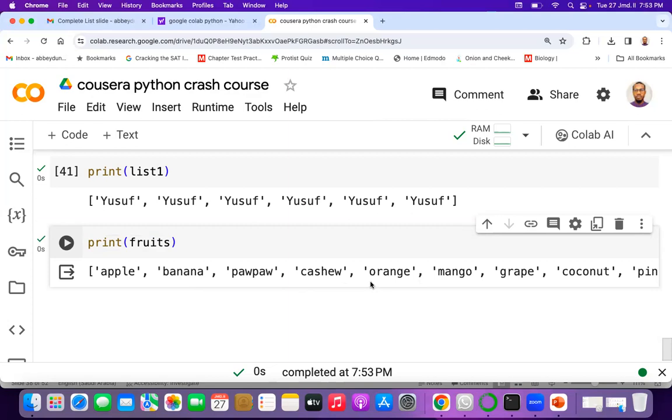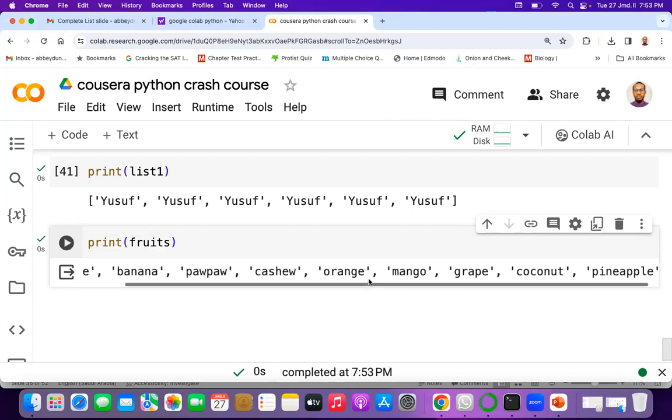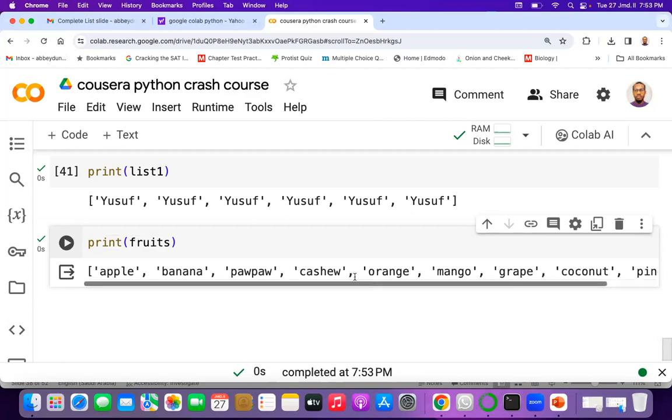So these are the things we have in the fruits. Now let's replace cashew with purple.